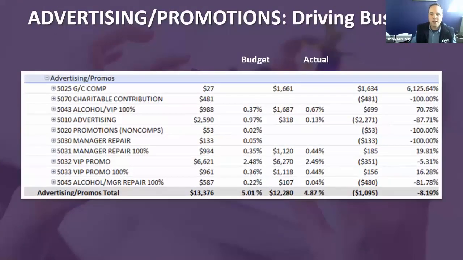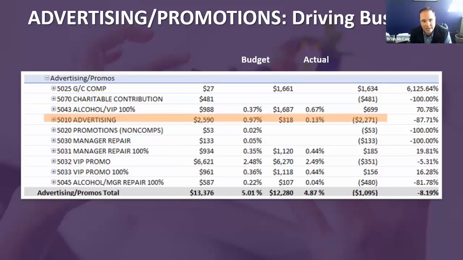Okay, so it's going to be advertising and promotions, and I want you to think of that as driving your business. I actually want to go back to how I described the adjusted net sales at the beginning of the presentation. You'll remember that those sales at the top of your P&L should include comps and discounts. Well, this means that somewhere you have to account for those comps and discounts as an expense. And my suggestion is to account for this with the rest of your advertising costs.